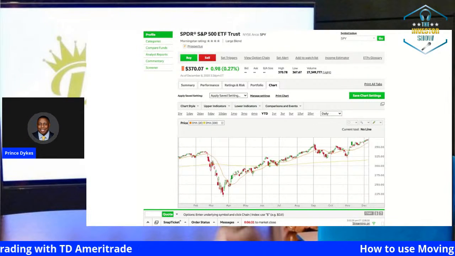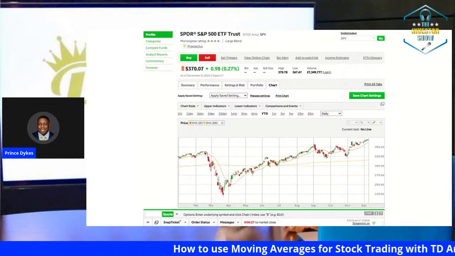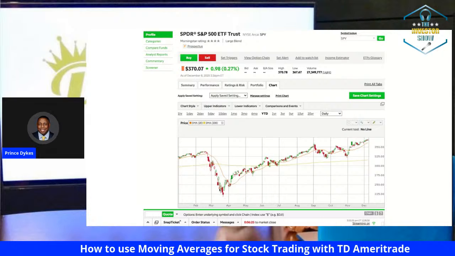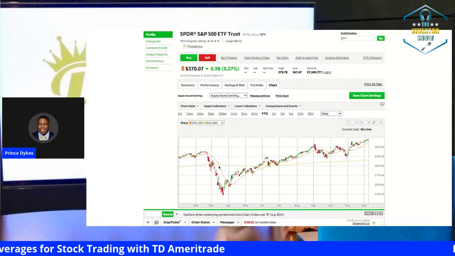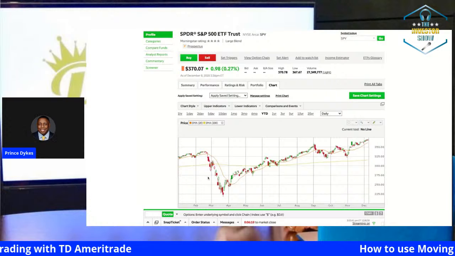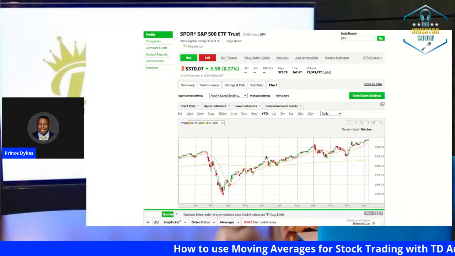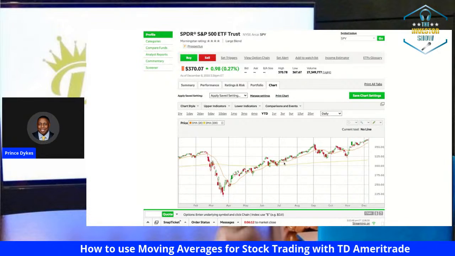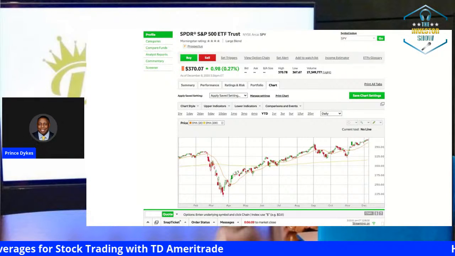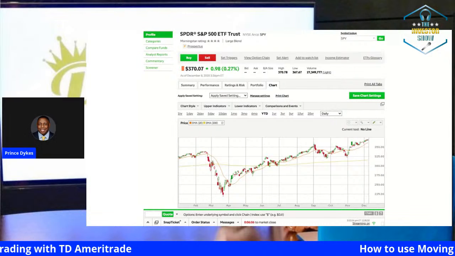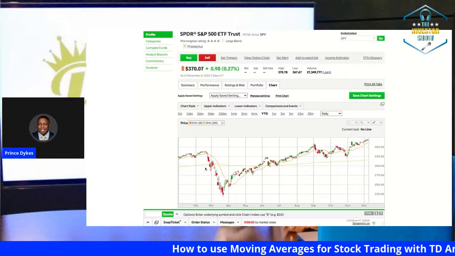So the big thing about this, when you put these over each other, you can look at the S&P 500. Right here, you've seen the market crashed right around March, right? So you can see right here when these lines crossed over each other, we went into a bearish trend. And then right over here, right about the June timeframe, you see the lines crossed over again, and we went into a bullish trend, right?